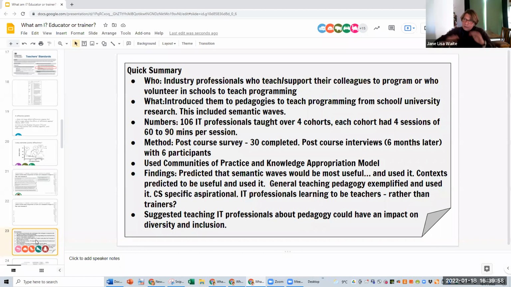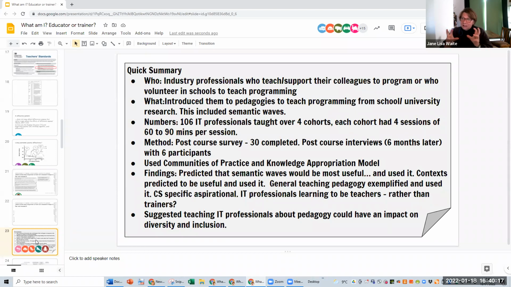So we did that over and over again all the time. Whenever we were introducing blooms or a learning objective, or whatever it was we were introducing, we semantic waved it. We just waved and waved and waved. So they kind of just got this experience of waving. And every context that we used was from their own workplace.